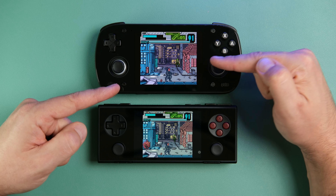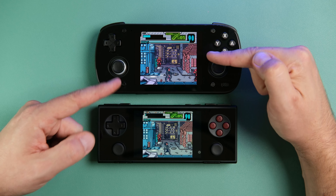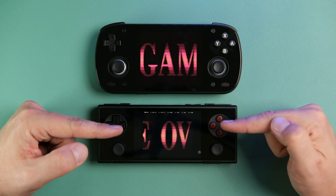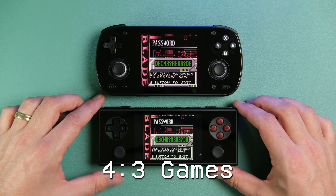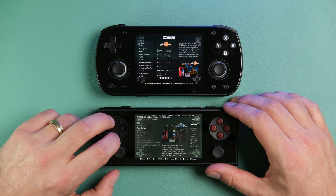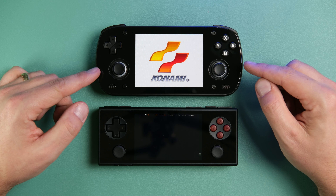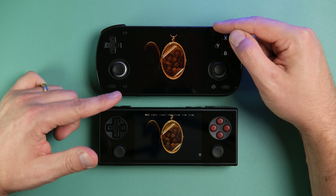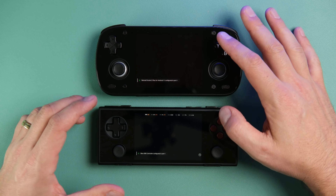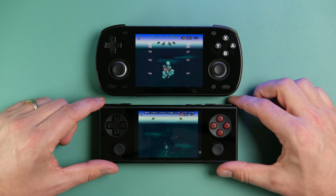The Mini has a much cooler image. I'm not sure which is more accurate — the Mini might go a little cool and the Micro a little warm on the spectrum. Hopping up to 4:3 with Super Nintendo — 4:3 is still bigger on the Retroid Pocket Mini of course, because it's 3.7 inches versus the 3.5-inch 3.2 aspect ratio display on the Micro, so you lose a little bit of screen space there.